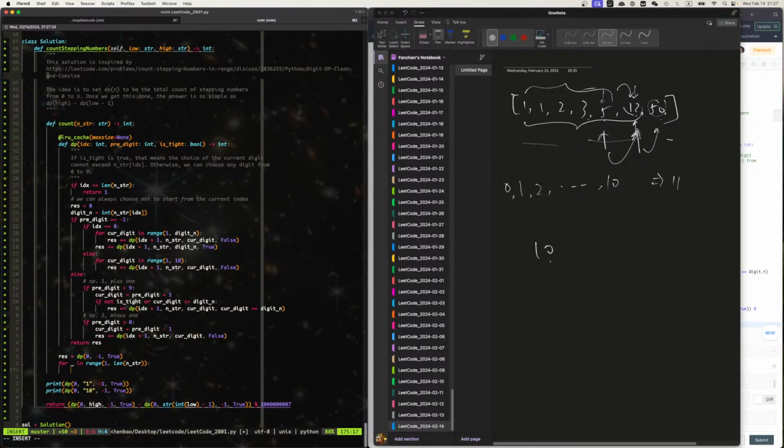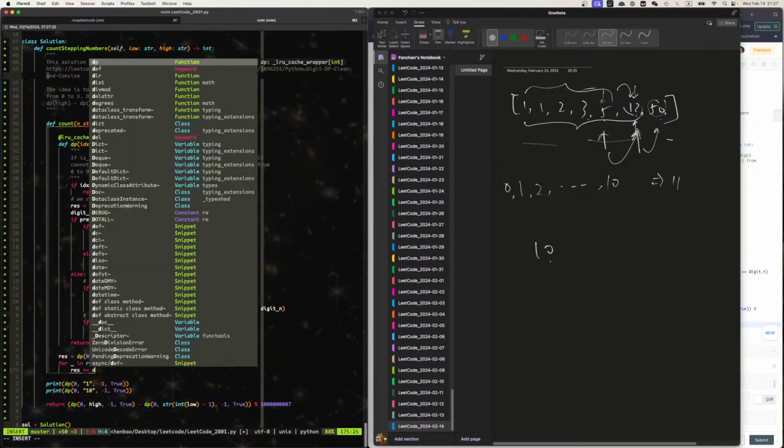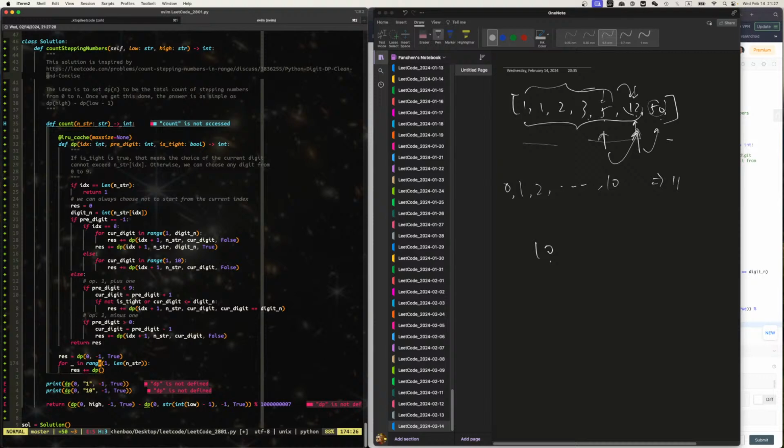I can say res plus equal to dp. Oh, actually I need this, right? dp from this i and -1 and then false, right? It's not tight. We go from i, and when it's not tight and predigit is -1 and index is not equal to 0, so we just go through everything, right?